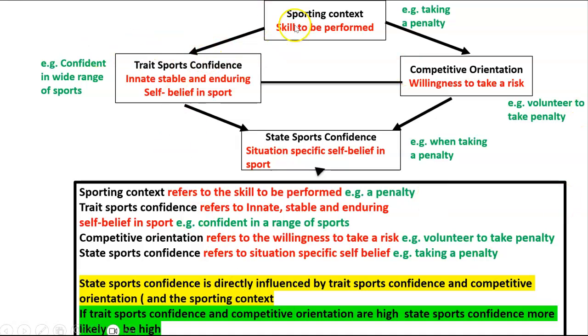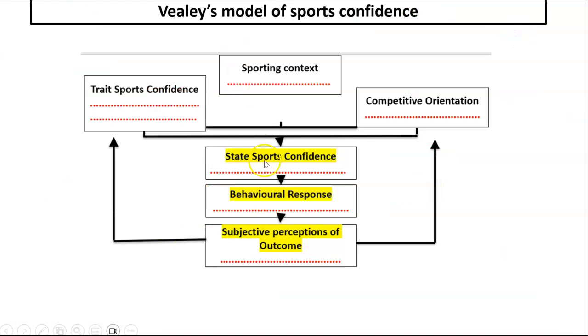So ultimately, that is how you would go through the process of writing an exam answer on the first part of Vealey's model of sports confidence. So that's our first section complete. Now what we need to do is pick up on the second part. So now we've looked at how the top three factors interact and directly influence state sports confidence.